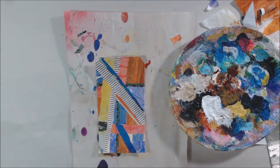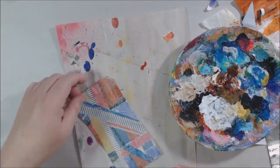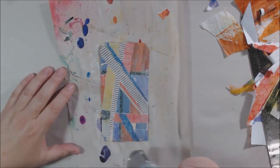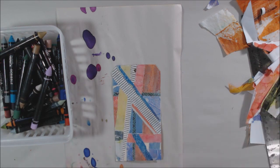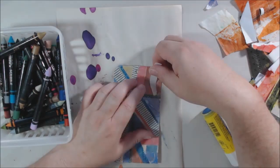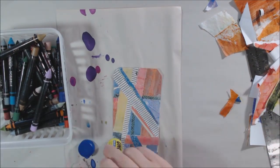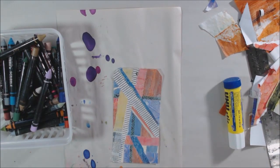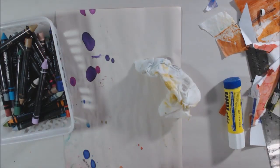Here's where I'm just using a large flat brush to go over the whole thing with some watered down gesso and seal everything and kind of mute everything and give it a very matte finish. I noticed even with the security envelope, when I tried to wipe off a little mark, it ended up smearing the gray ink and making a big smear, and I didn't like that. So I did want everything to be sealed. I could have used matte medium to do that too, but I ended up just using some white gesso because I felt like I just needed to calm it down for some reason. I don't know why.